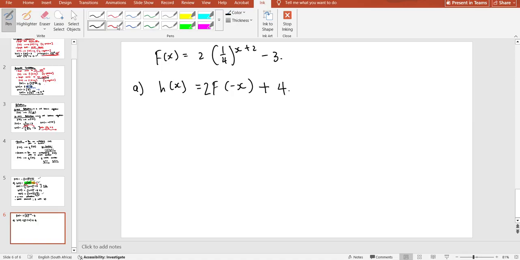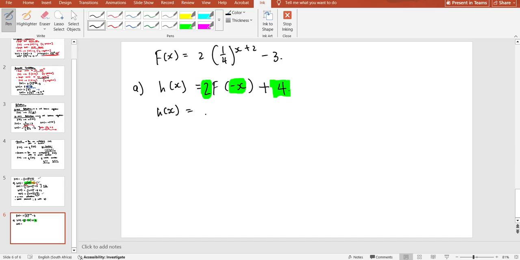All right, so just by looking at this, I don't need to have done calculations to see what is happening. The fact that the x is being multiplied by negative already tells my brain that has to be a y-axis reflection, right? The fact that this is multiplying the full function, that has to be a stretch, and that's a stretch by 2. And lastly, the fact that this is being added to the function, that has to be a movement that takes it 4 units up.